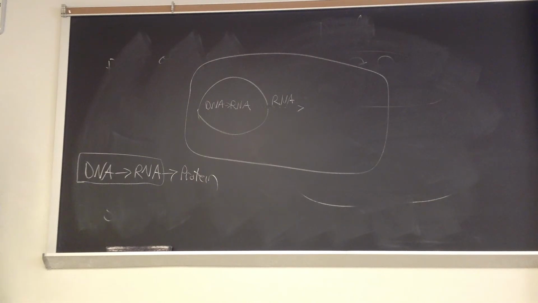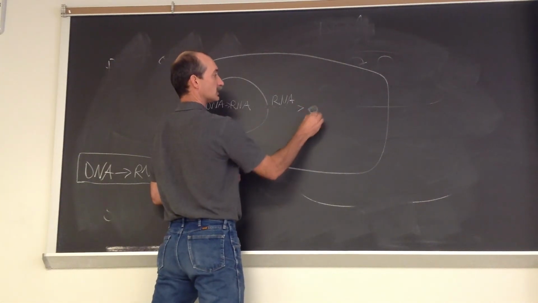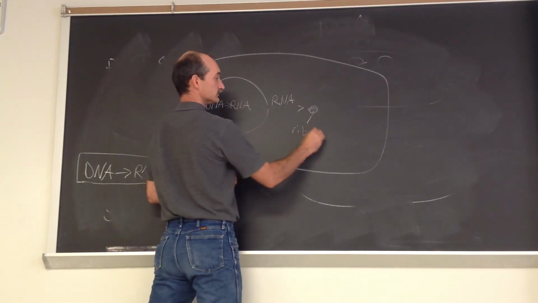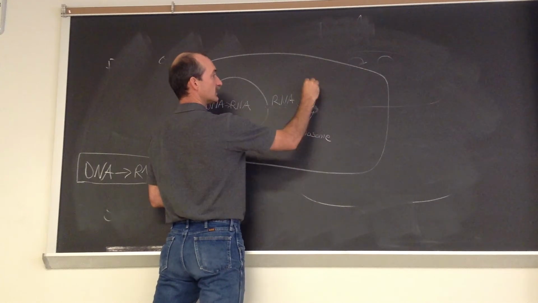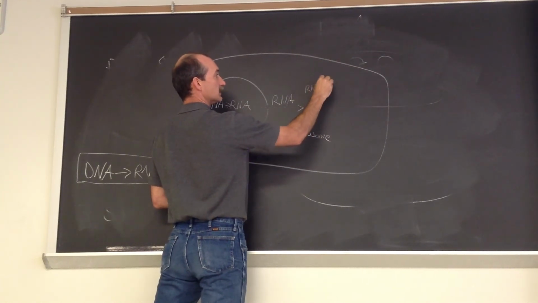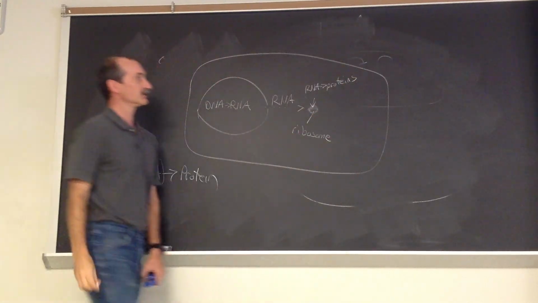Maybe we need to write another structure here in our cytoplasm. Endoplasmic reticulum. A particular kind of endoplasmic reticulum. Rough ER, where there's ribosomes. So it's got to go somewhere where there's a ribosome. So now we're going to draw a ribosome in here. And right here, RNA is used to make proteins. This is our site of protein assembly.